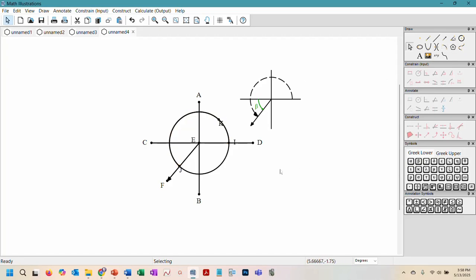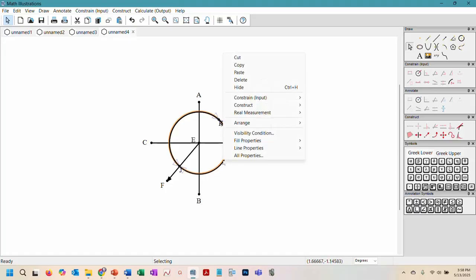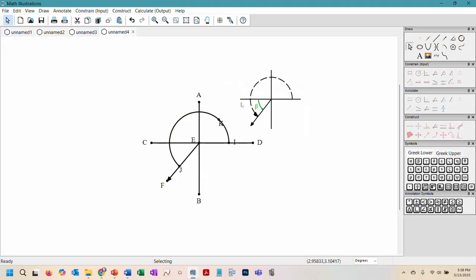Now it looks like nothing happened because everything's the same color. But if I right click on the circle, make sure, notice I'm clicking down here where the circle is, not up here where the arc is, because the arc is on top of the circle because I did that last. And I right click or I just do Control H, and now that circle is gone. I don't need that point K anymore, so I can actually delete that.